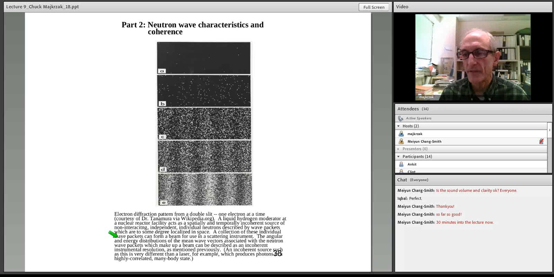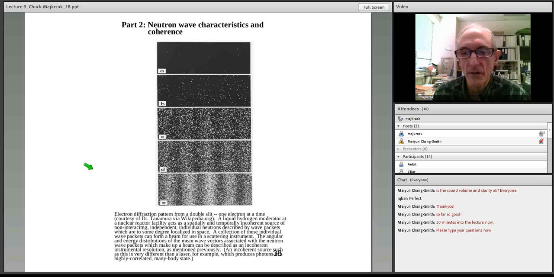Now, as I said, we have to be really careful about knowing something about the probe that we're using to infer this information about the structure that we're interested in studying. So it turns out for neutrons, to make a long story short, the neutrons emanate usually from a reactor or spallation source, and interact with a moderator that's hydrogenous in such a way that the scattering is incoherent from that moderating material. So every neutron emerges incoherently, both spatially and temporally, and independently of all the other neutrons.